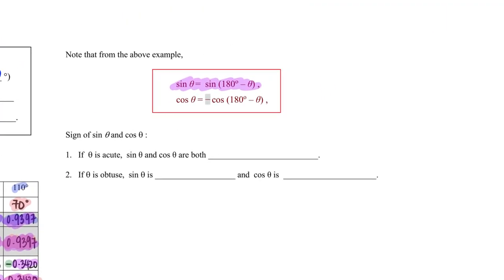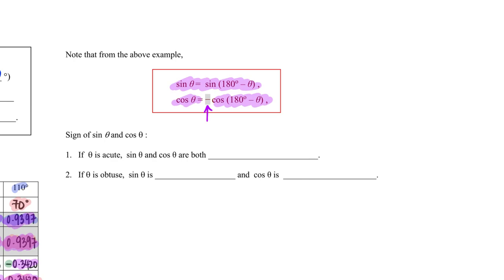Which brings me to the next observation here, that the cosine of an acute and the cosine of an obtuse angle, should the two angles add up to 180, share this relationship. The absolute value is the same, but the cosine ratio of the obtuse angle will be negative. Yep. So this is also another point to take note.